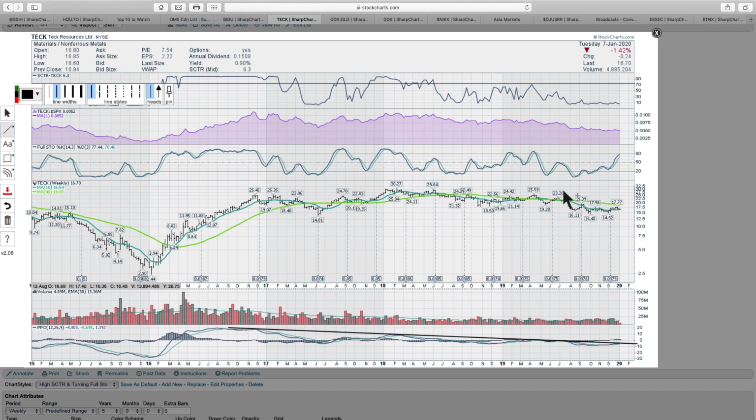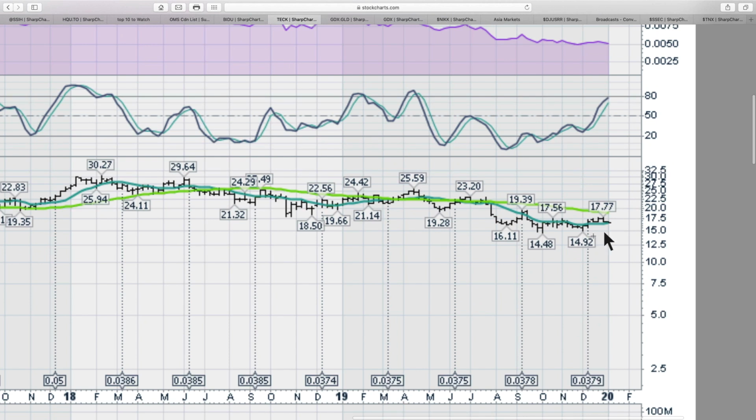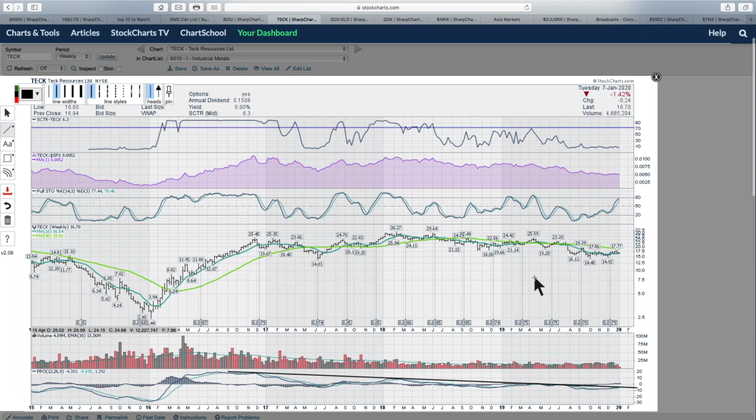Dragged out, is that the right way to say it? With this long time frame here, one of the problems we're having is this momentum needs to start to improve. I'd be happy if it broke through this three-year trend line, because they have a lot of other products, coal, cobalt, zinc, copper, etc. But again, this chart hardly jumped on the news and is stuck pretty much at the bottom end of the range here. At least BHP and Rio were up near the top end of the range. This chart hasn't even got that sort of perspective on it. And the scooter ranking is telling you it's pretty weak.